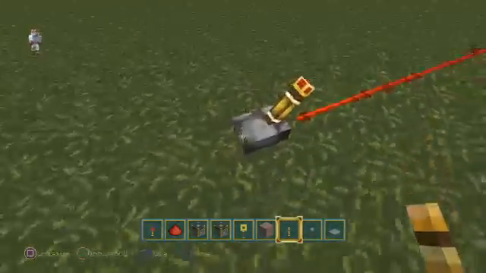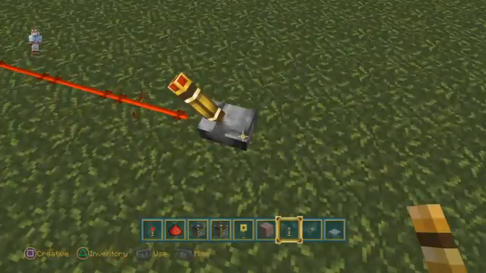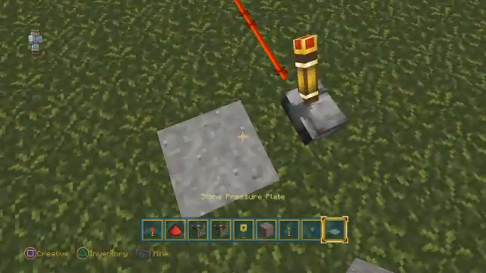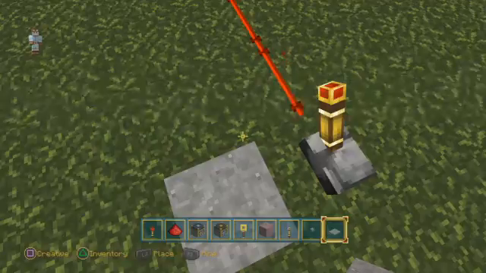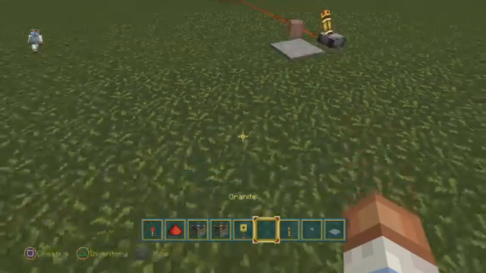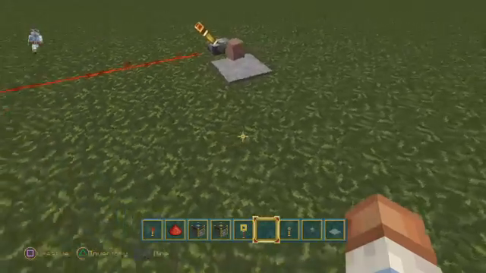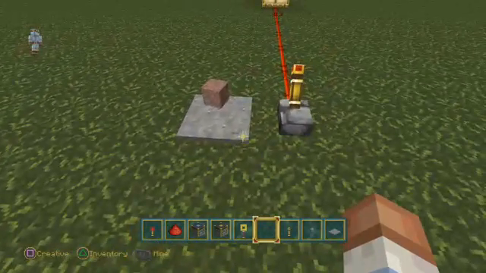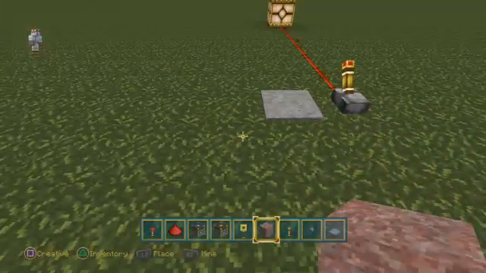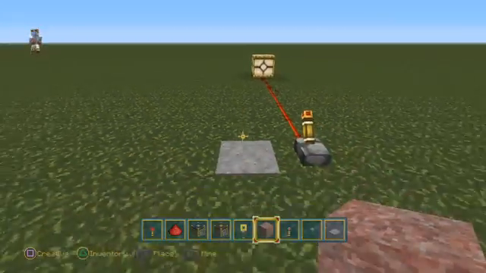The only disadvantage to this is that this will remain on so long as the switch is pulled. Whereas with the pressure plate, if the item decayed and if, say for example, you toss an item onto it, such as this, eventually that item will decay and disappear. And once it does, then the pressure on the plate will release and it will turn to an off state again. Same with a person. As long as the person standing on it is powered. Once they're off, it's off.